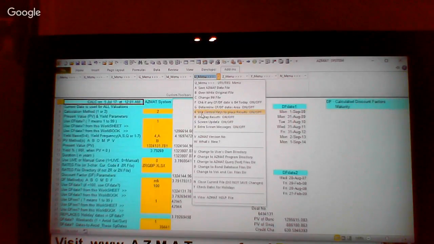I can also say use control keys to place results on and off. So I can use the control keys, for instance, like Control V or B we had used, or Y to put the results, or you can turn it off. So if you do not use it, the results will be displayed here only, if you want it. And there are many other things you can do here. Check if any cash flow or discount factor. CF is cash flow, DF is discount factor.